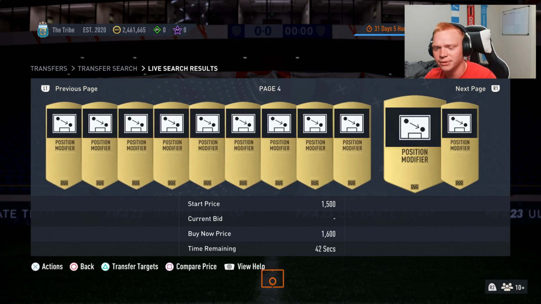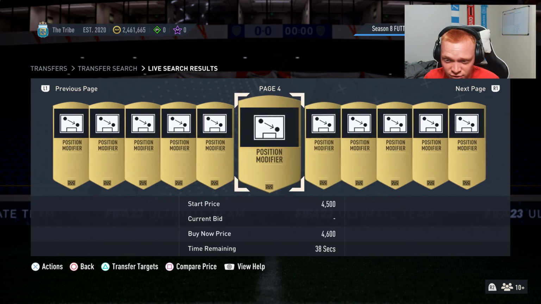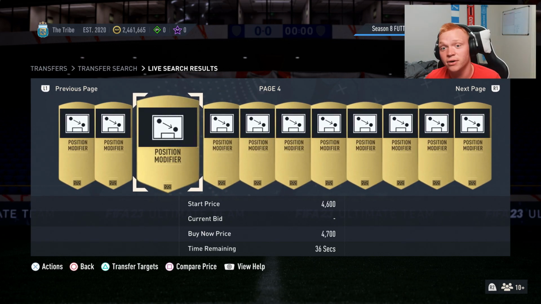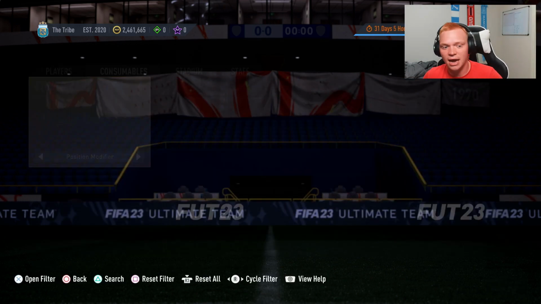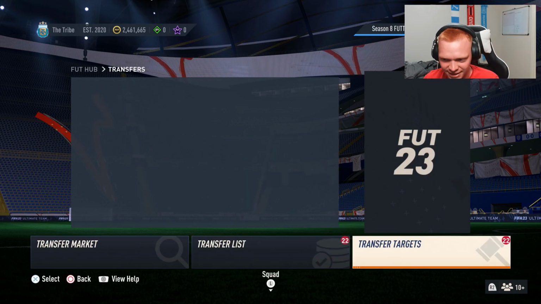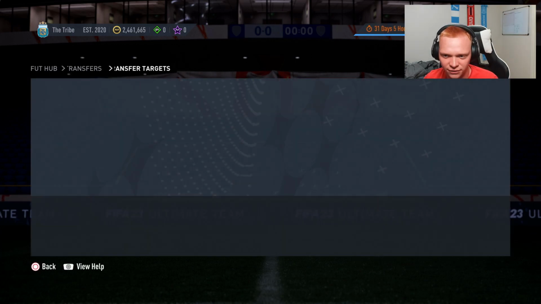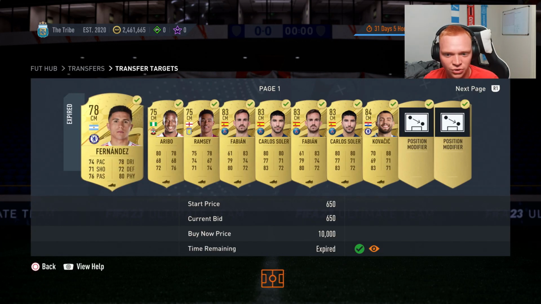So what happens is you list these for an hour, and at the end of every hour, when these cards are close to expiring, you're probably going to sell 10, 15, whatever it is of these cards. Then you just go ahead and buy those back and do it all again. It's really simple, really easy. Basically it's just something to have on your transfer list when you're not really doing anything else.